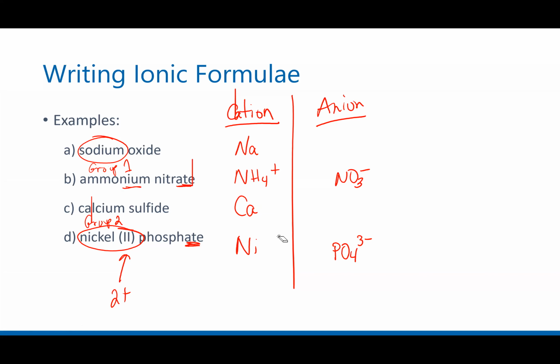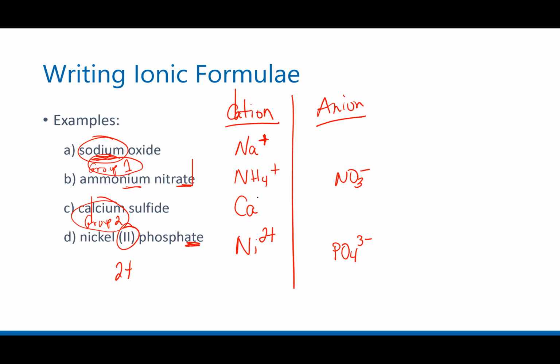All right. Okay. So sodium is in group 1. So I will put a +1 here. Calcium is in group 2. So I put a 2+ there. These are just things that you have to memorize about the periodic table. And luckily, I don't have to memorize anything here. Because it says nickel 2, I know the charge on nickel is 2+. If it was nickel 3 or nickel 4, I would change my number accordingly. All right, I'm almost done writing the cations and anions.